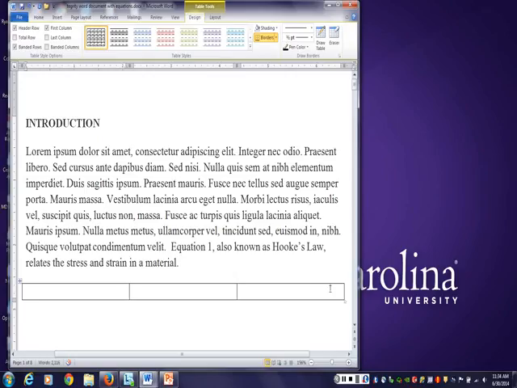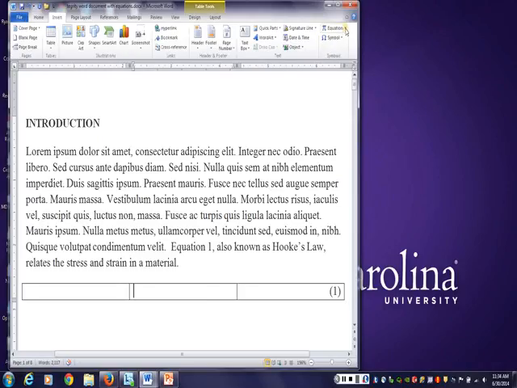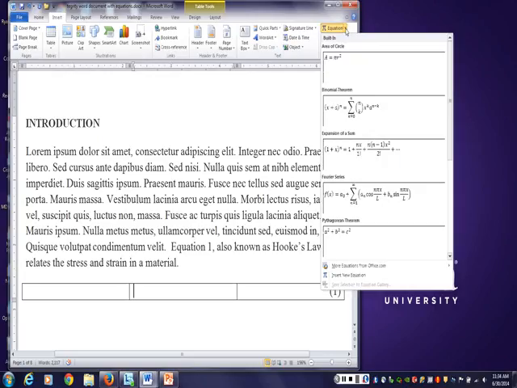We're going to put the number in the right-hand cell, so click in the right-hand cell. The number goes enclosed in parentheses, and back on the Home tab, right justify the number. And then in the center cell, we are going to insert an equation, and we want a new equation.